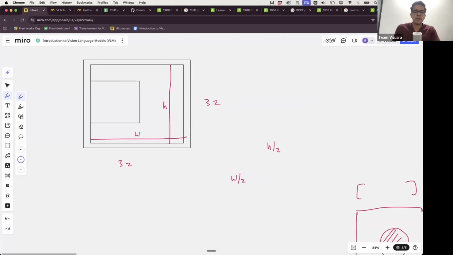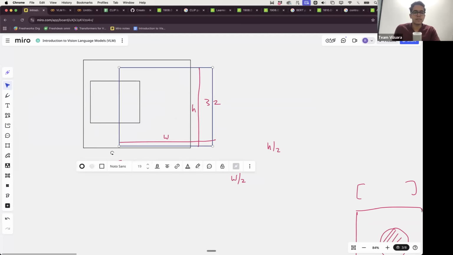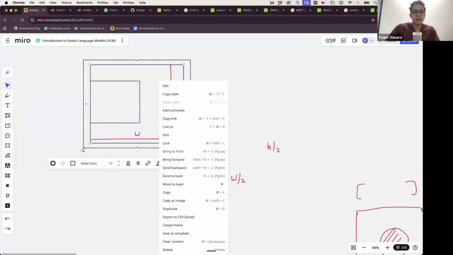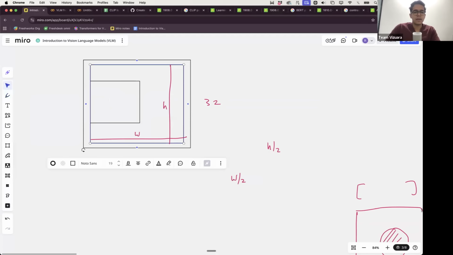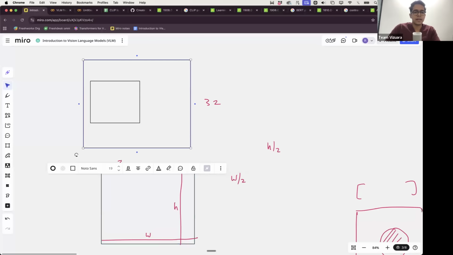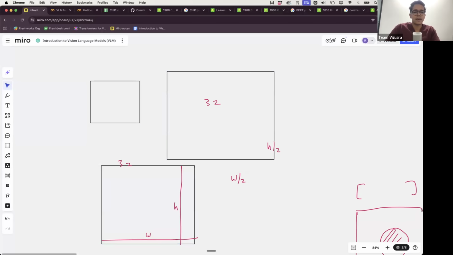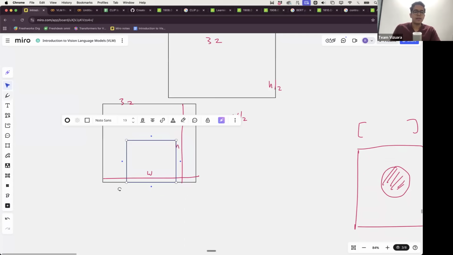The total canvas is of width W and height H, but this square is where I'm going to be drawing my shapes. If it is at the right, I can draw here. If it is at the top, I will draw like here. Bottom, I'll draw here.